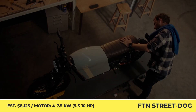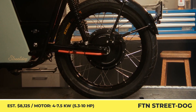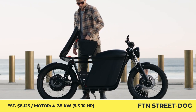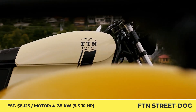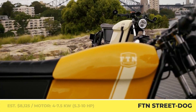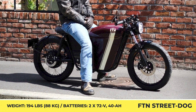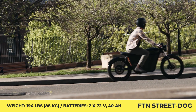FTN Motion Street Dog. Frustrated by the fact that most electric mopeds were simply uninspiring copies of their gas siblings, the trio of founders of the New Zealand-based FTN Motion company decided to create the proper product. Their creation is called the Street Dog, a no-nonsense, lightweight e-bike for urban commuting. It's built on a steel frame, weighs just 180 lbs, and only requires a moped-level license to be operated. A lid of the faux tank flips up, giving you easy access to the 30-liter compartment integrated into the frame. The Street Dog's powertrain consists of a 3 kW rear-hub motor and a removable 2.9 kWh battery pack, sufficient for 62 miles of range.